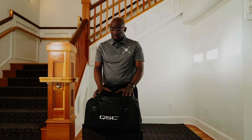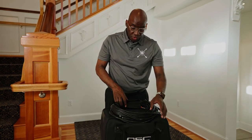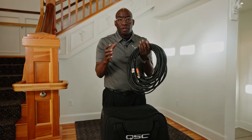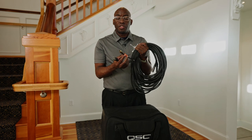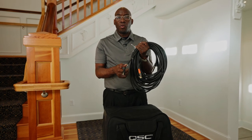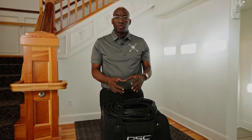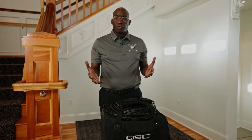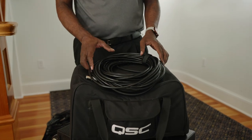Let me show you one of our setups. This is another QSC speaker — these can all be connected, daisy chained together. On this unit we have a 50-foot cable; orange is the color that identifies the 50-foot cable. This gives you an XLR and power so you can run this speaker. It also has a speaker stand skirt, giving it a sleek, no-interference look for photographers — so when it appears in the background of photos, it won't be distracting. This is what we use as a quick setup for our events.